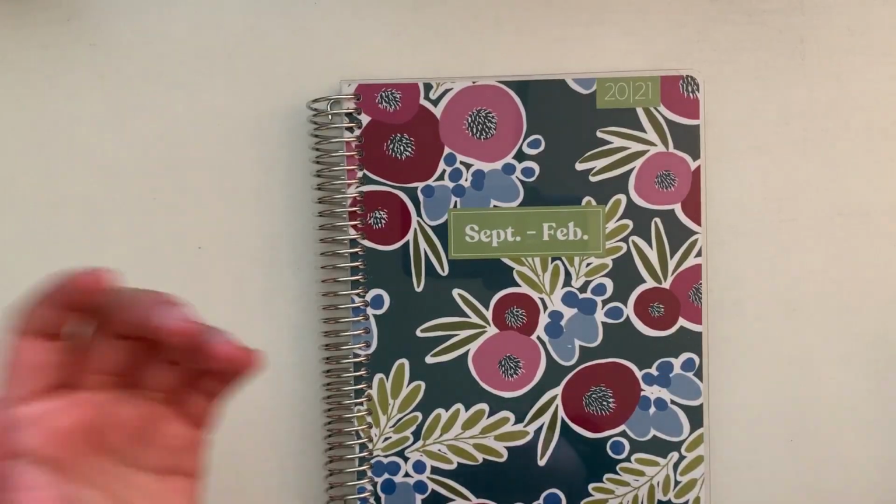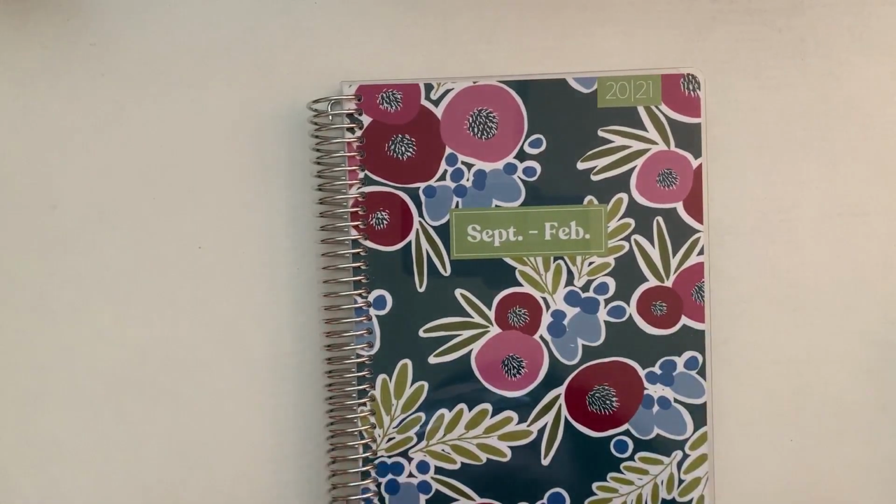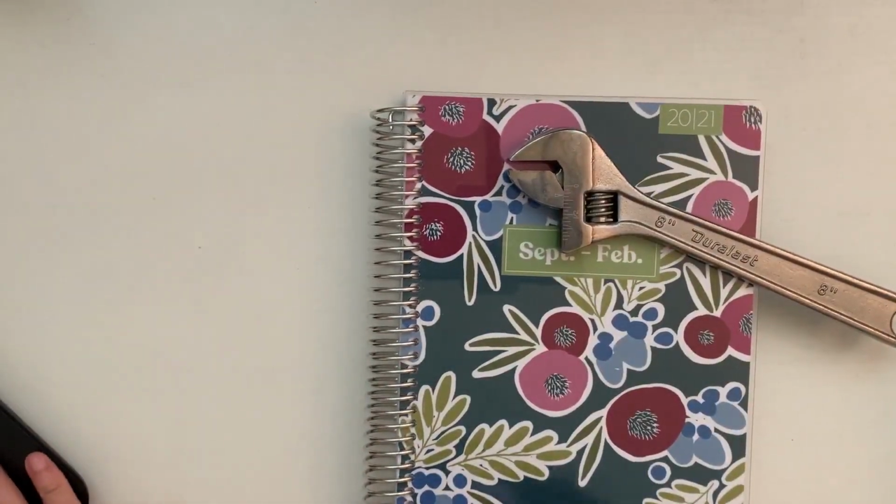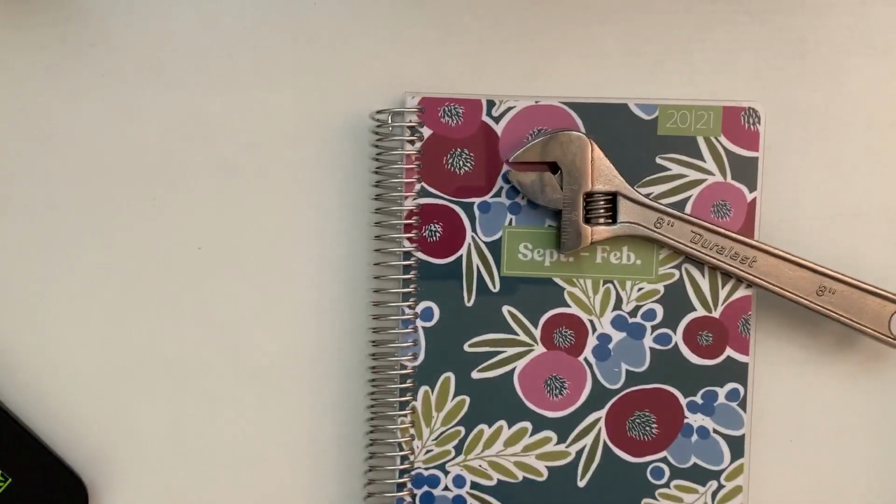I don't know. I have no idea, but I'm going to try it, and you can see me struggle with that, and I will kind of time lapse through that whole messy process.